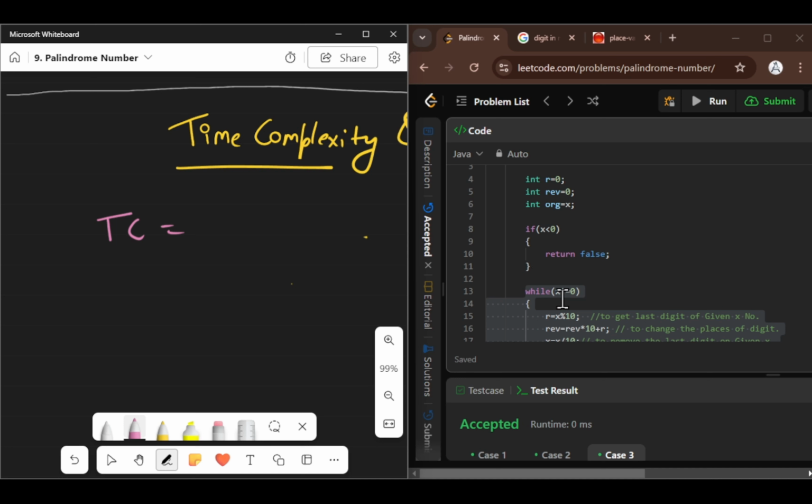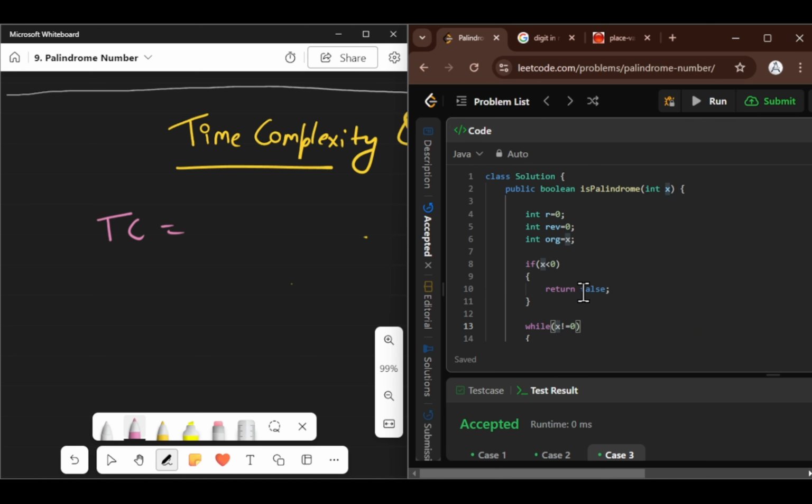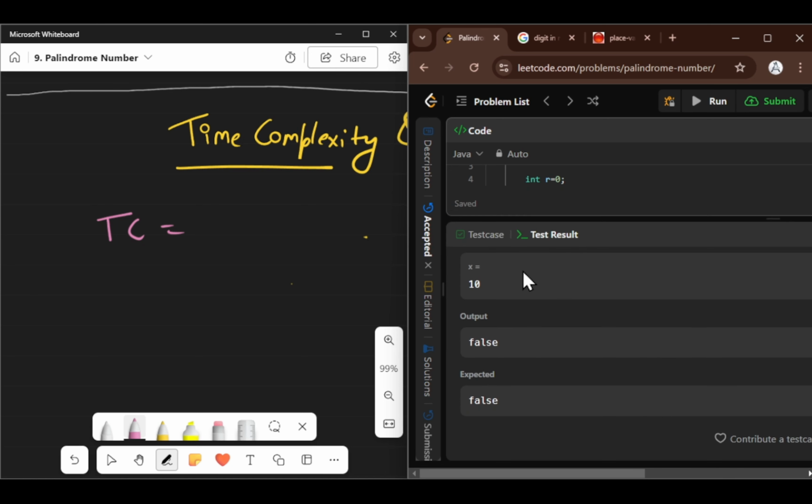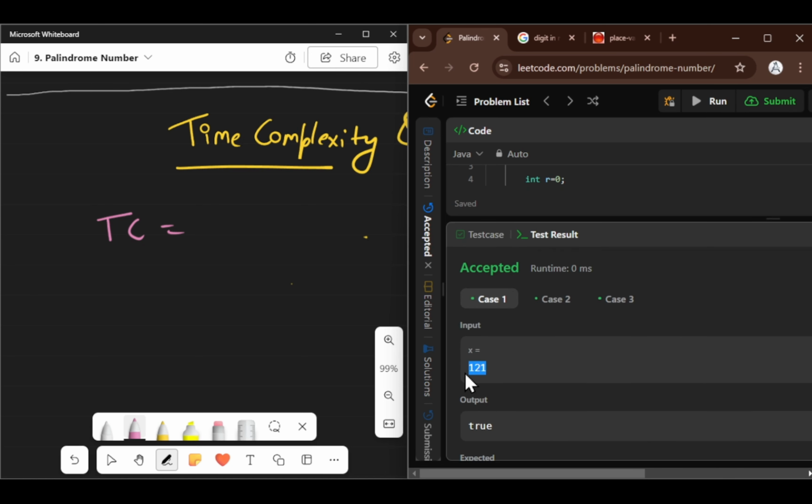Sorry, O of x. But how will it be O of x? Let's consider x as the total number of digits in a number. If the total number of digits is 2, how many digits are there in x? 1, 2, 1.